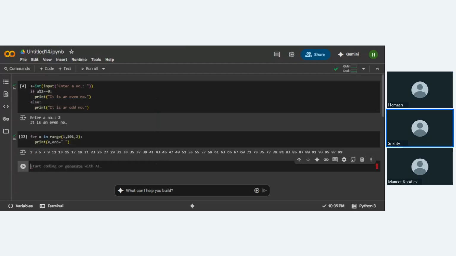So first write hashtag, put that hash sign, and write the question. All numbers between 1 to 100 which are not divisible by 3. All numbers between 1 to 50 maybe. 1 to 50 not divisible by 3.